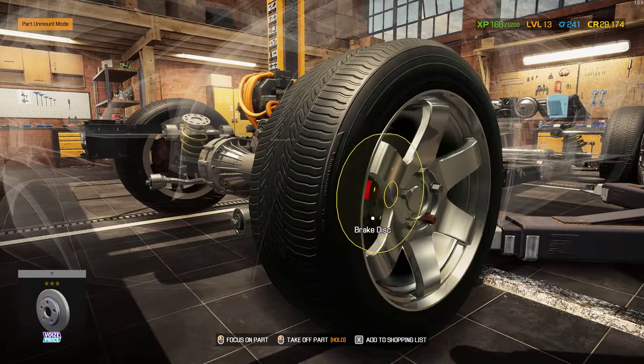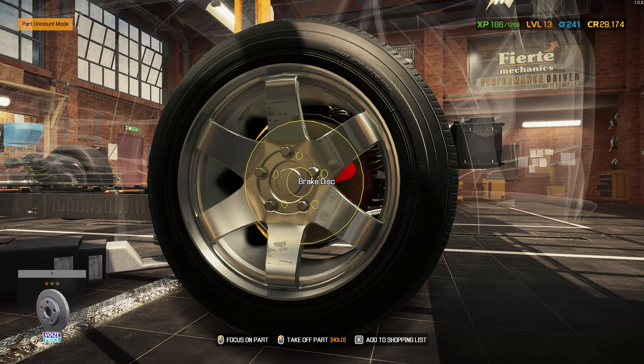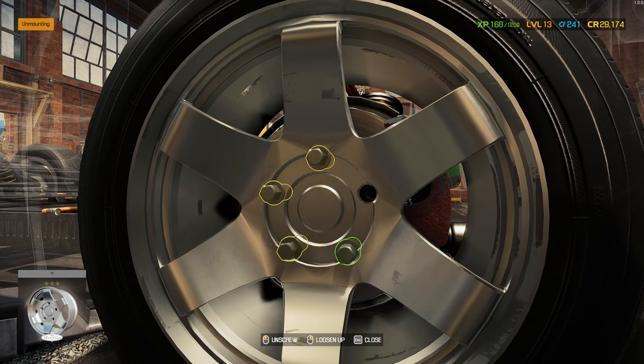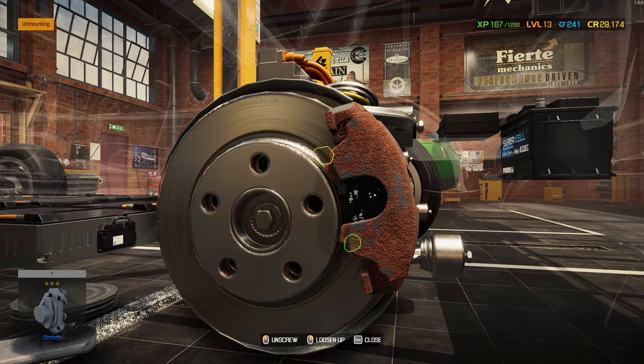Anything here? Definitely some dodgy brake calipers here. Are they literally the same as a normal road car? I know obviously it generates energy when it brakes. I'm guessing it must look a bit different. Oh, it looks fairly normal. Okay. That's a surprise.